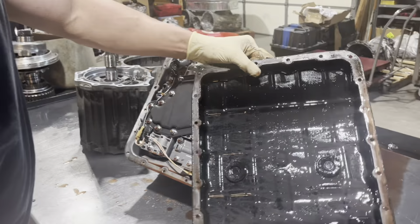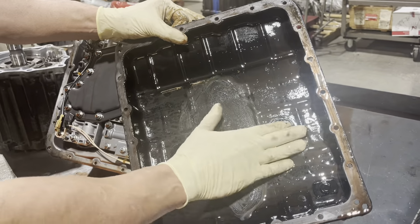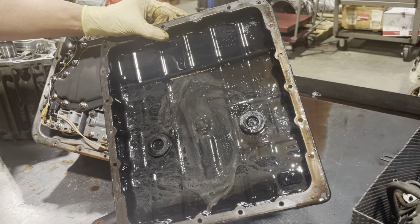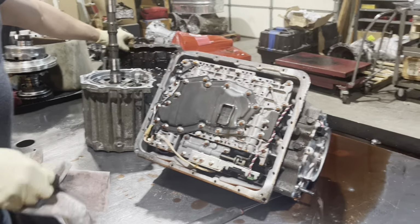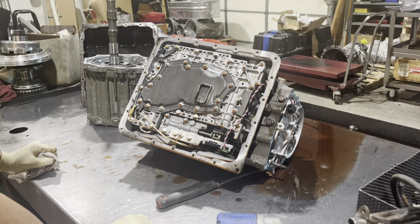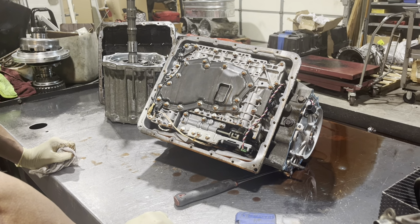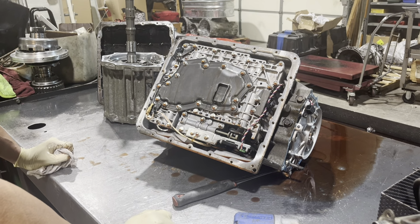Okay, so we have... I'd probably like to see a little less metal if it was my car. But, you know, realistically, the guy bought this knowing that he was going to rebuild it, so he probably doesn't care. And we're going to fix everything up. Now, when we're taking this valve body out, not all the bolts have to come out. So we're going to show you which ones. As you see, this filter's a little smashed.